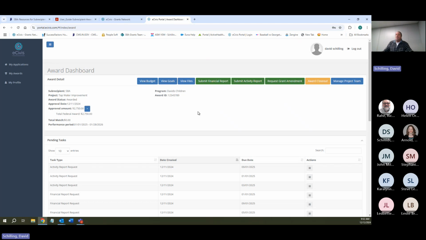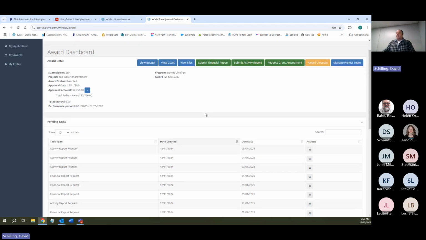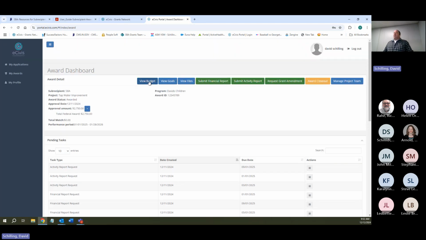I'm going to walk you through that, and then we're going to go back and reference Karen's information about what they want to see in their activity reports and their financial reports. We'll go ahead and submit a couple of those so I can show you guys exactly how easy it is to do that, okay? So walking you through the screen again, the buttons at the top are going to be used for any of the activities that we need to do as we're managing this, okay?